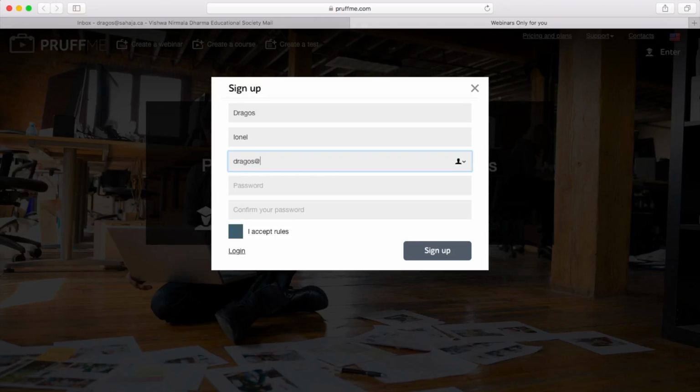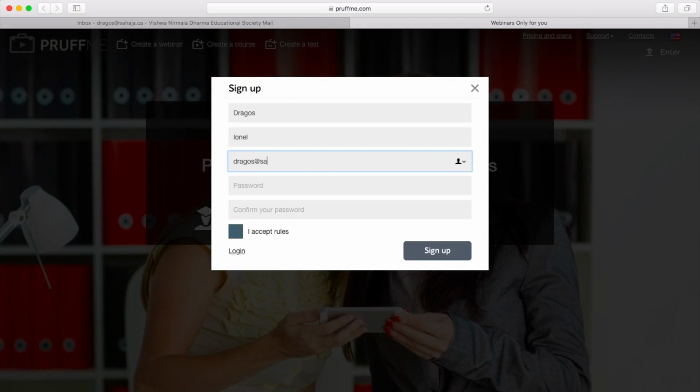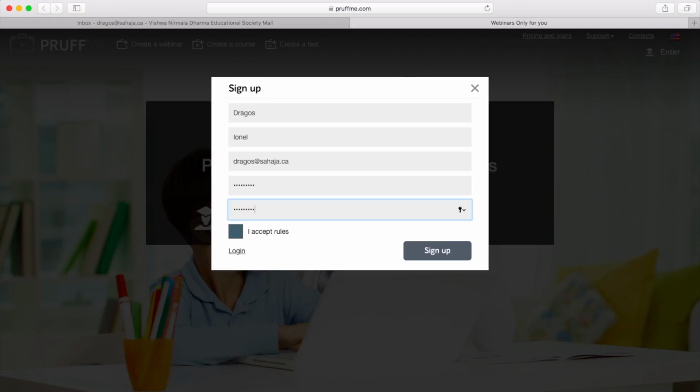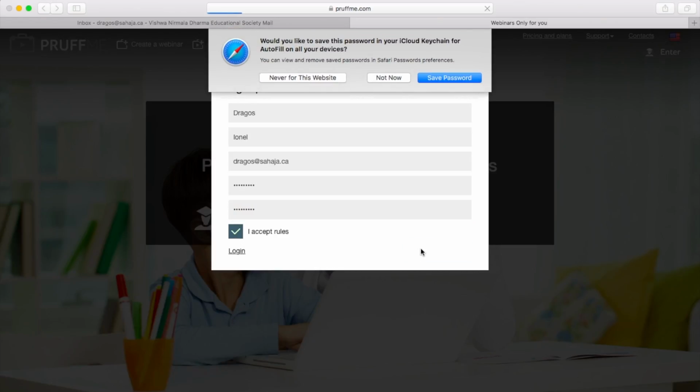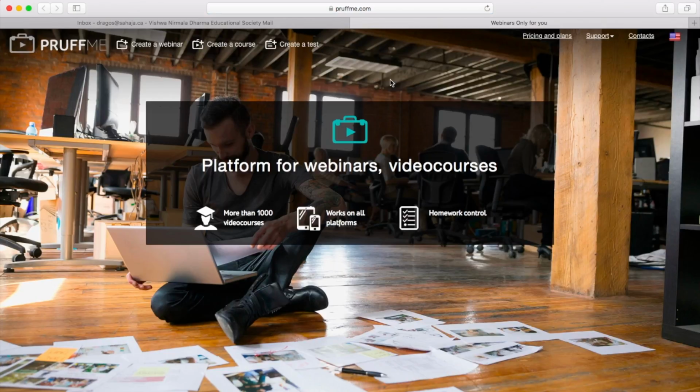You can enter your desired credentials. Okay, and you sign up. So you are already logged in.